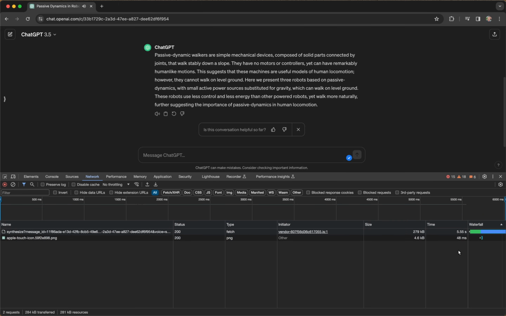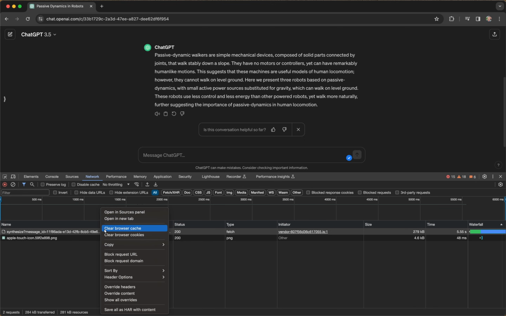Okay, I'm going to stop it there, but you can see that as soon as I press the read aloud button, the network monitor has captured the incoming traffic of two things. This PNG file, which is just an image, and the other one, which you could see from the activity on the progress bar that took a bit more time, it was downloading the audio file corresponding to the text-to-speech output of ChatGPT. And so this is the file that we want to download.